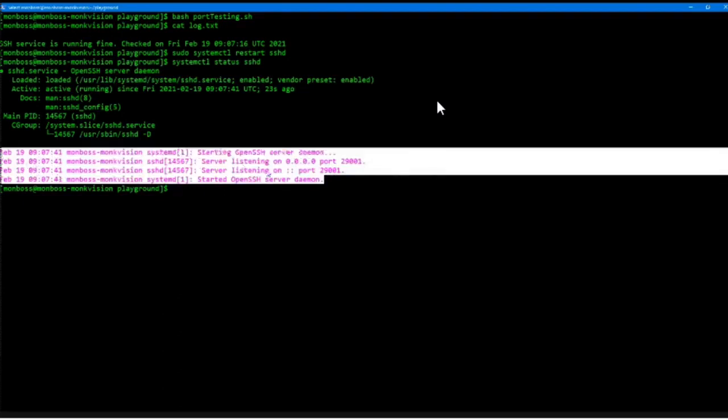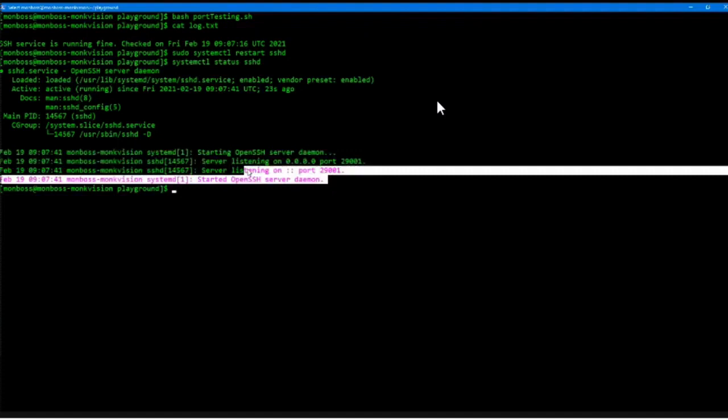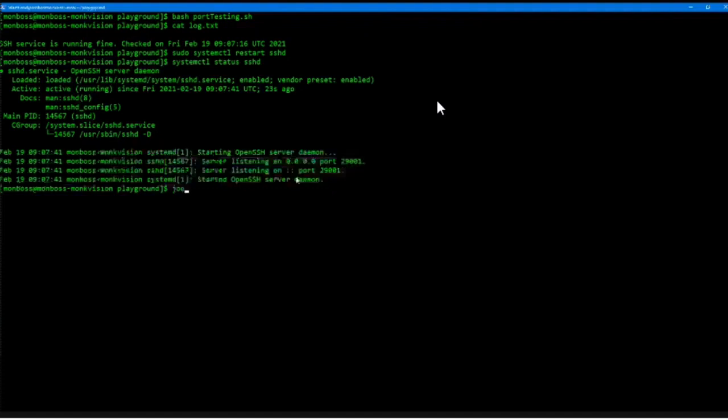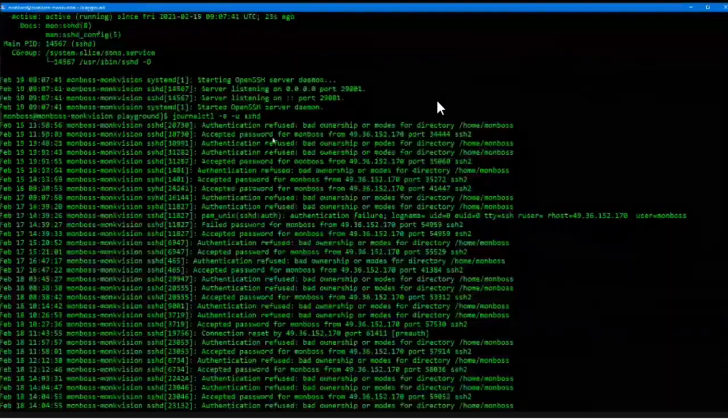And I don't know what's happening with my service before that, or what's happening right now. I can use journalctl, and I can read the logs for a specific service by using -e and -u. -u specifies the unit. In this case, the unit is SSHD. Now, if I do that, I can go to the last journal entry, and I can see that, okay, these are the things that happened to my server.